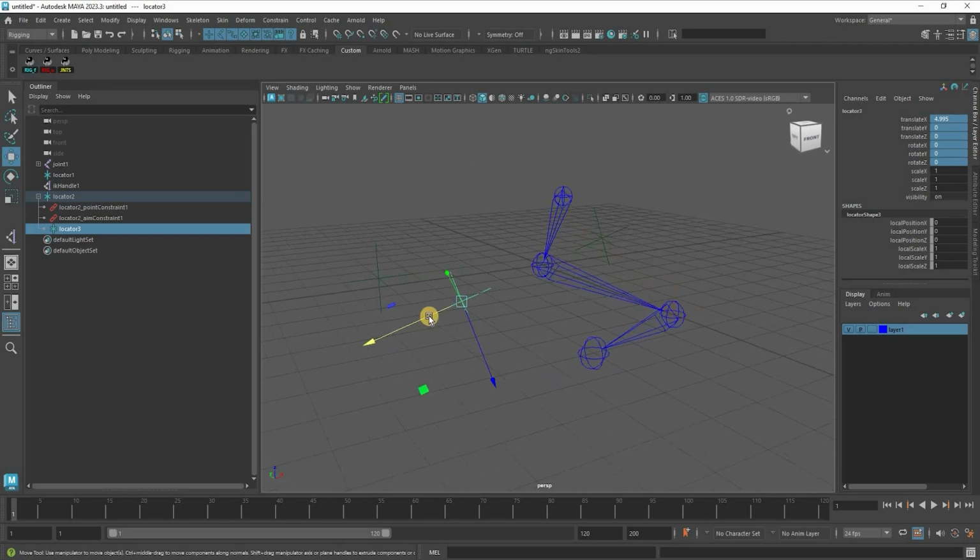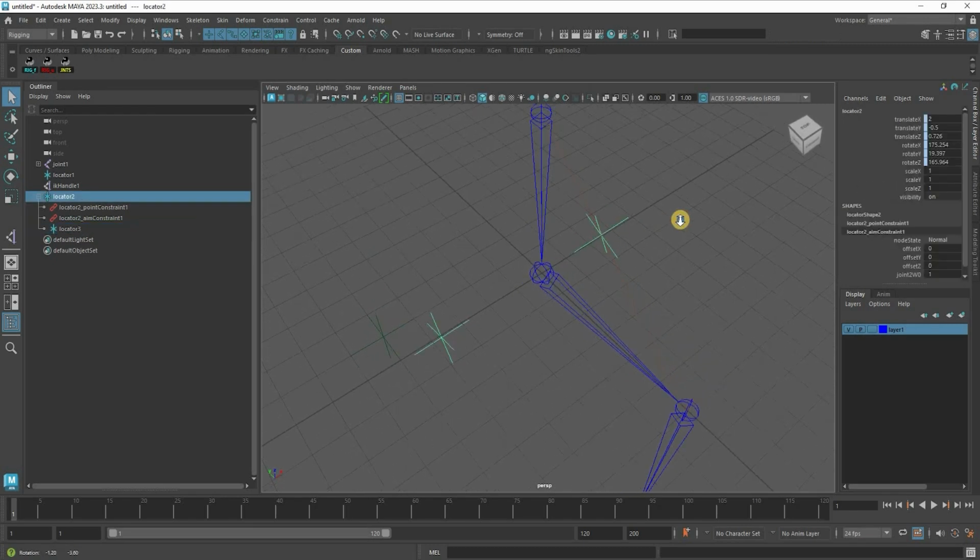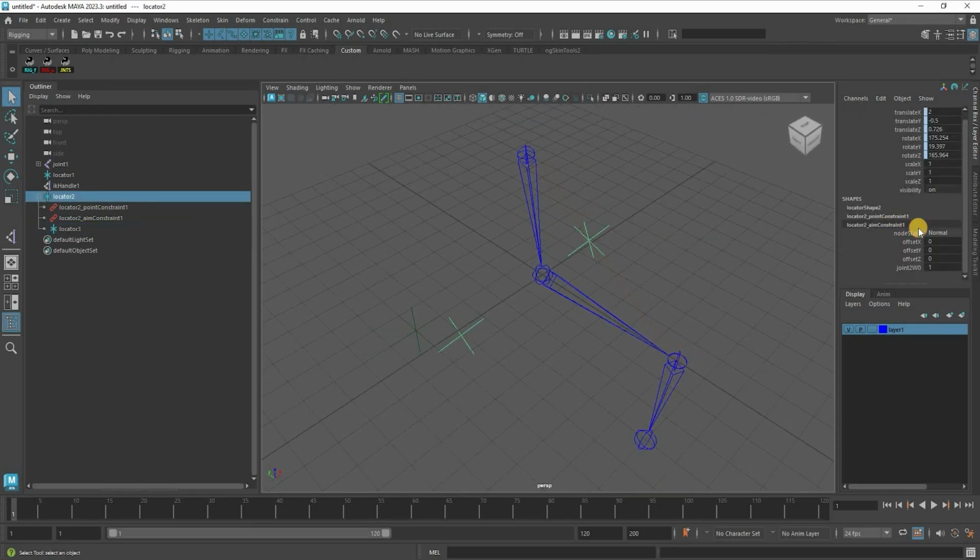If you move it just in X, along this axis, this is where your pole vector can be. With this technique, you can also do adjustments to your point constraint. If you just want it more like this or more like that, that's also where your pole vector can be. So you're defining that plane with this technique.